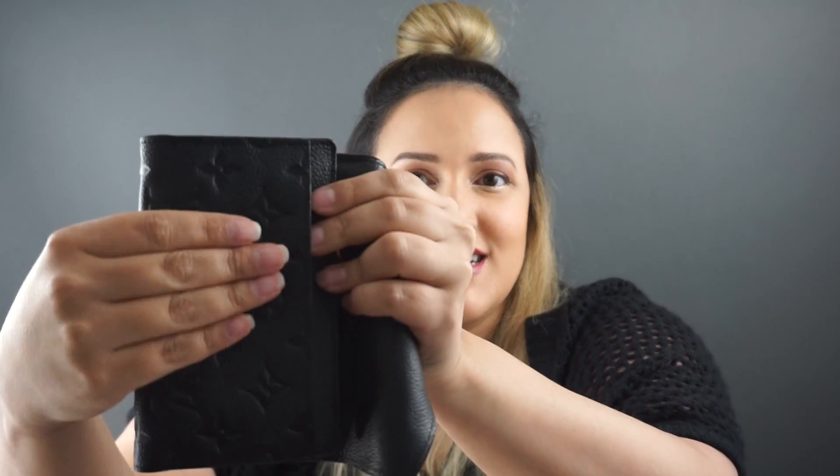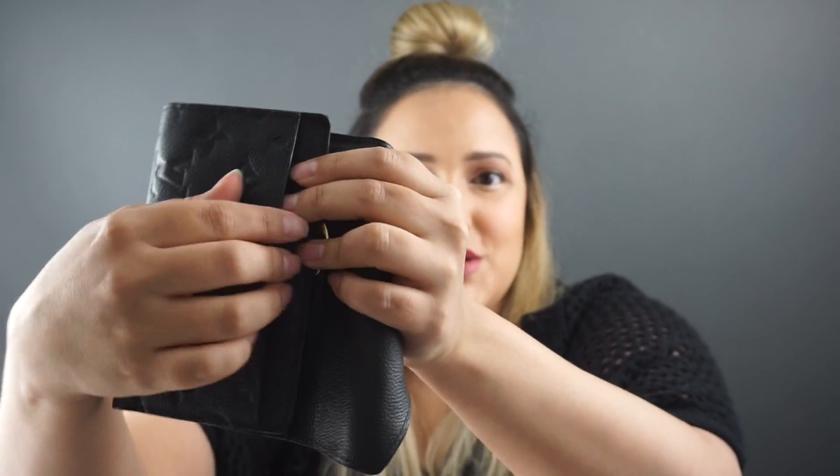There's only one thing that I really don't love about this wallet. So if you have something in the outside pocket — where the little snap closure is — sometimes it may fall out. But to be fair, I do open my wallet in a weird way. If you open it like a normal person, like this, you should be fine.